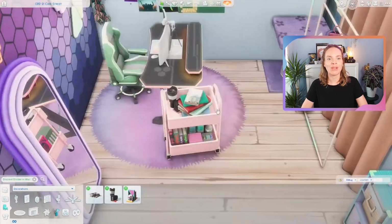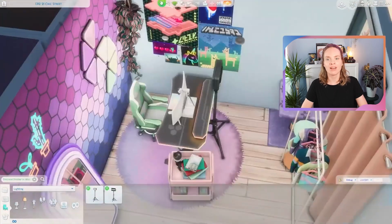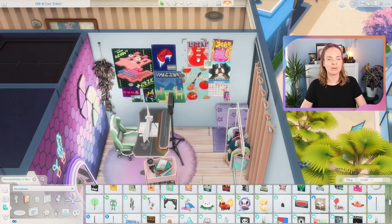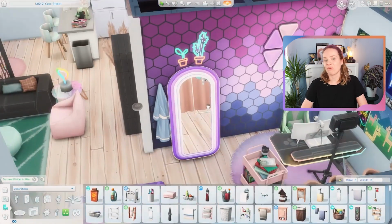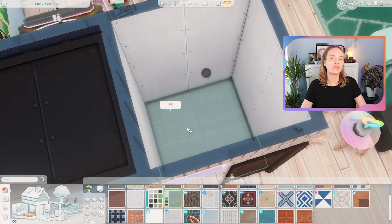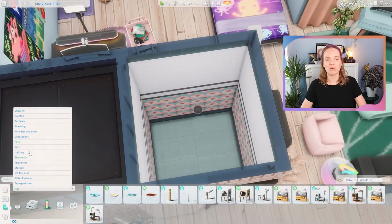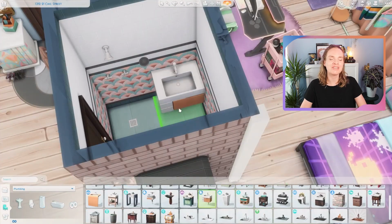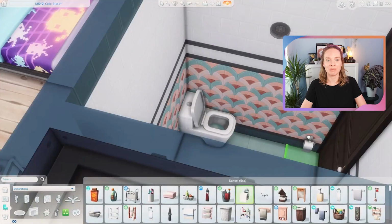I used one of those lights from the Moschino stuff pack, and then those very cool wall lights, those LED panels behind the chair, which I thought was really cute. So yeah, just a nice little setup with a cute little background. Very fitting for this sim, in my opinion, and definitely my dream setup. I would love to have a desk like that and that cool wallpaper in the background, and just those LED panels. It's a dream, I won't lie, which is why I had so much fun decorating this apartment.